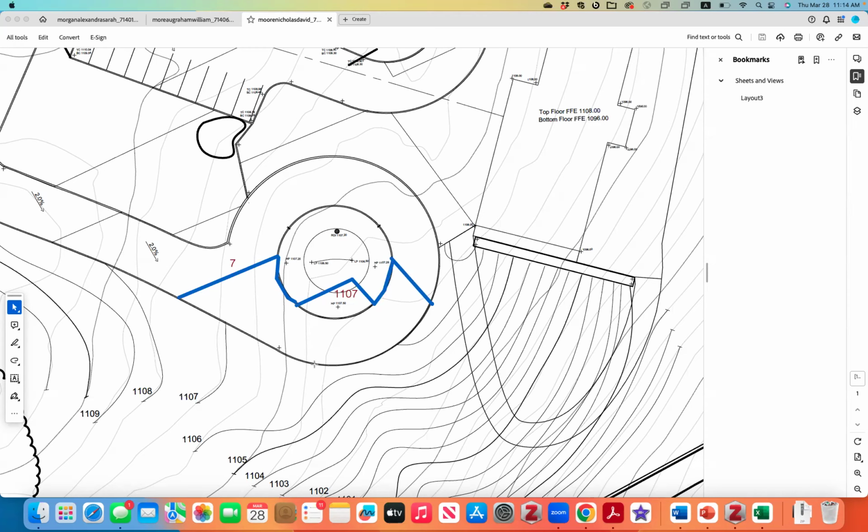Yeah. And then I think you might have a little bit of 6 down there too. Double check. And yeah, that's probably like this. That's a 6.